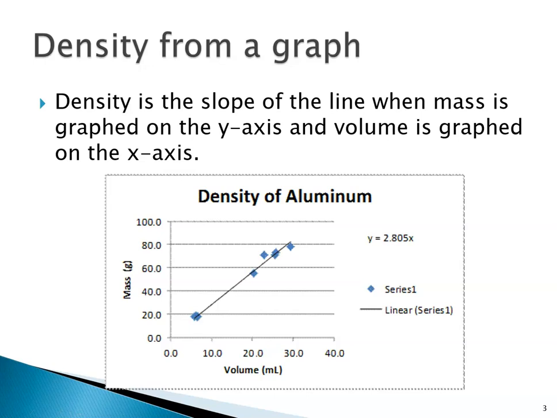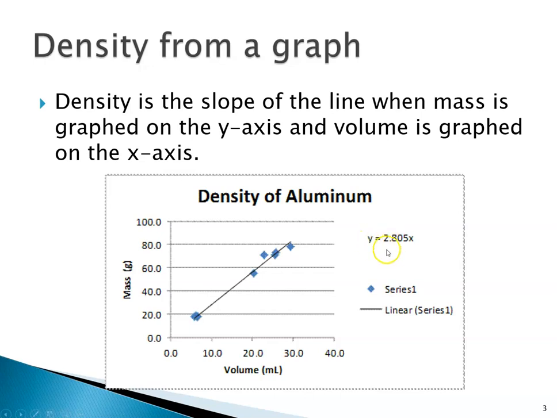Kind of the origin of density is from a comparison of mass to volume. There is a linear relationship between mass and volume, and if you graph that relationship with mass on the y-axis and volume on the x-axis, then mass grows as volume does, and the slope of the line would be the change in the mass divided by the change in the volume, which would give you grams, or mass, divided by milliliters, or volume. And that means that the slope of the line, the m, is the value of the density.